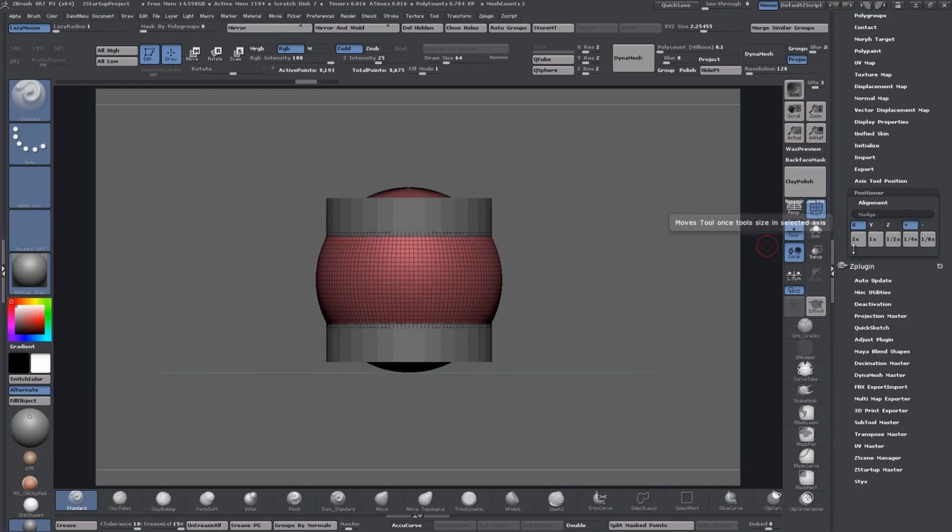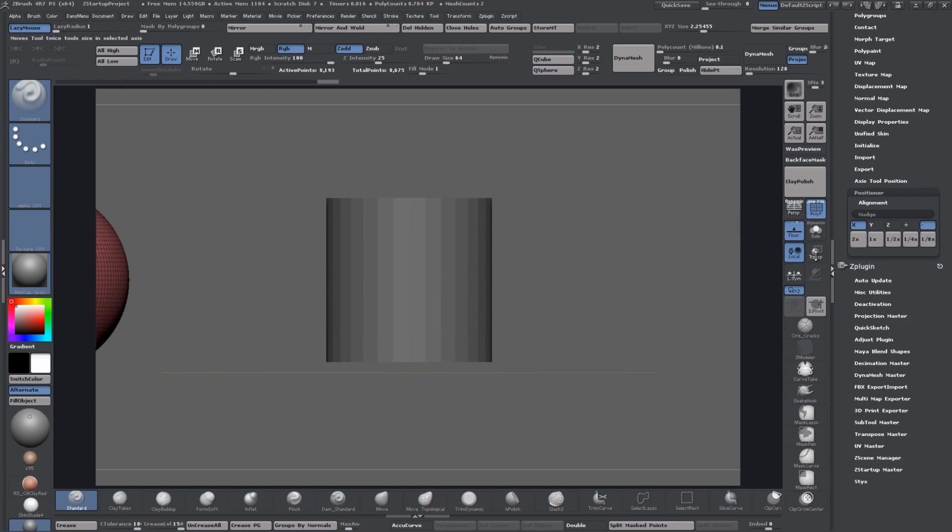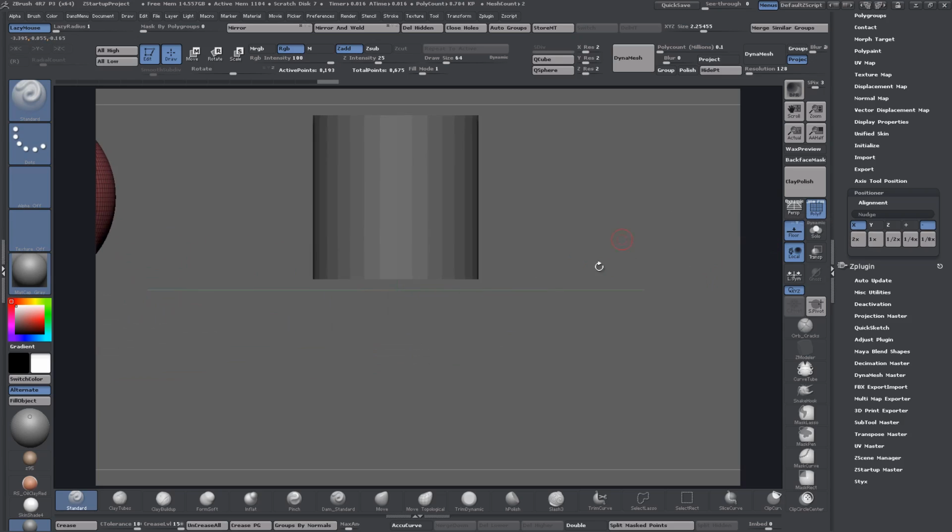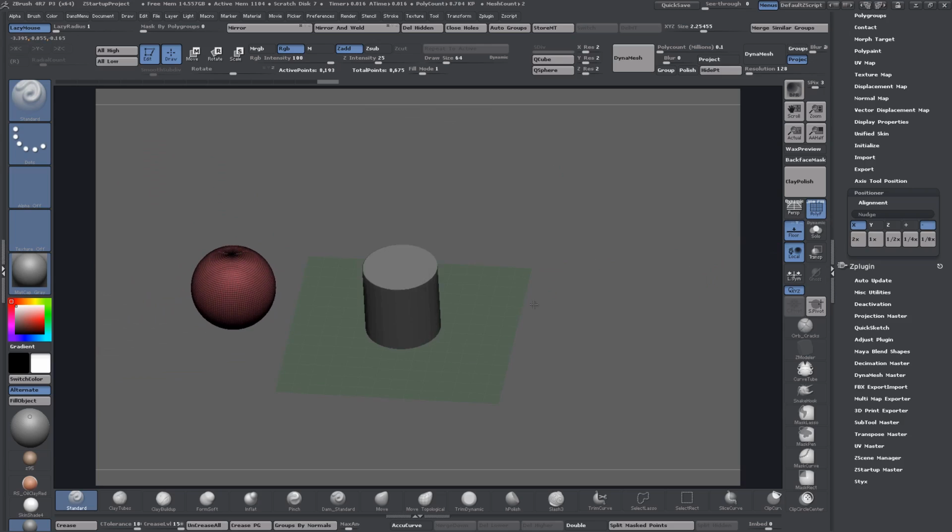And you can go plus or minus, so that's going to go negative X in ZBrush. This is always the positive side of X, and it's good to know as well for mirroring and welding.